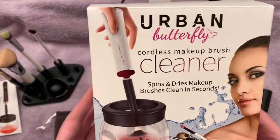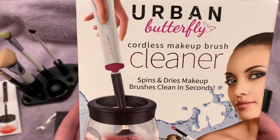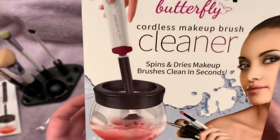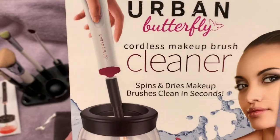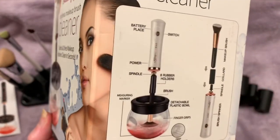I was at Marshall's the other day and saw this and thought, I want to know if this works or not. It was for $15. I've just been shopping way too much lately, but I thought that this would be cool to try out and see if it works.